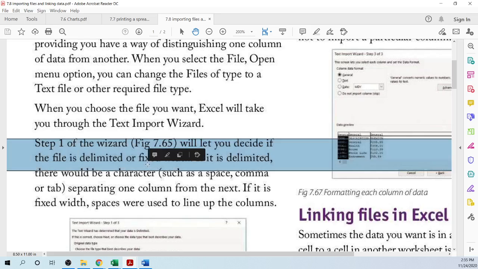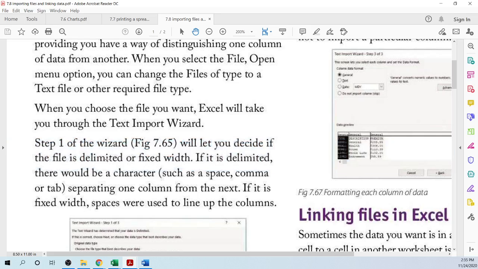It is used to separate the columns inside of the data or the file. The delimited option uses characters such as space, comma, or tab to separate one column from the next, or we have the fixed width, which uses spaces to line up the columns.